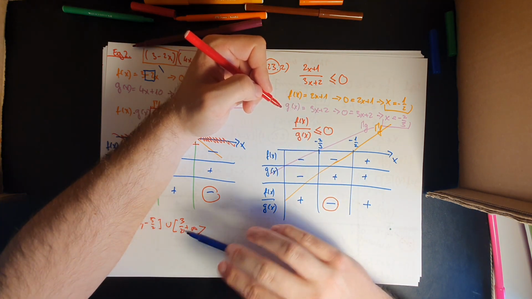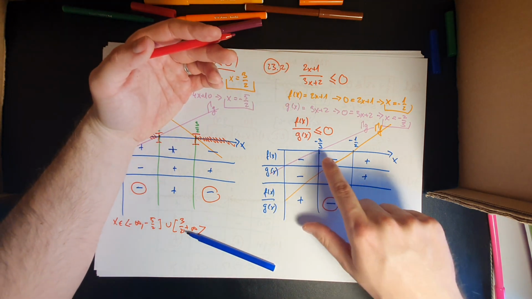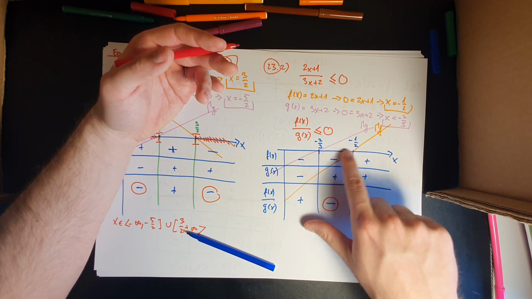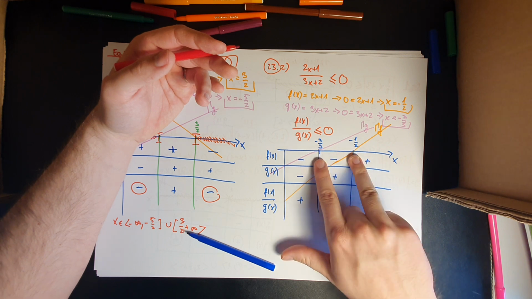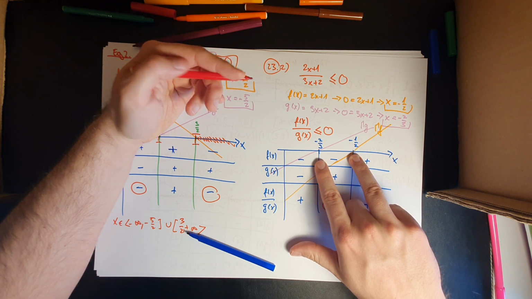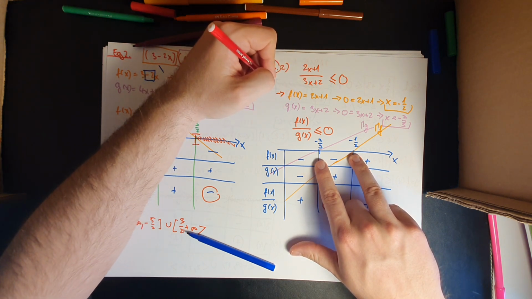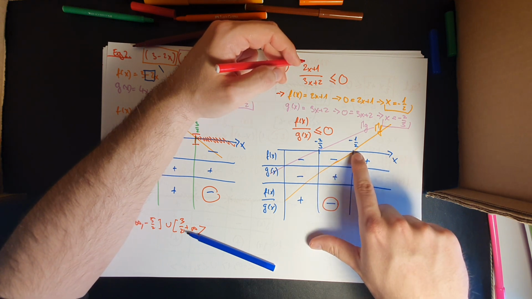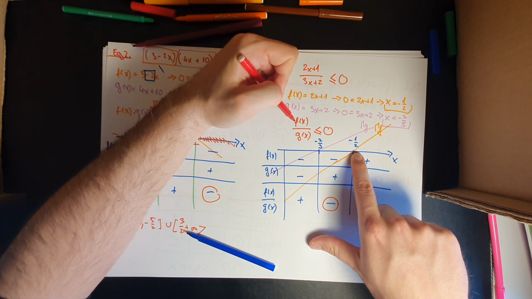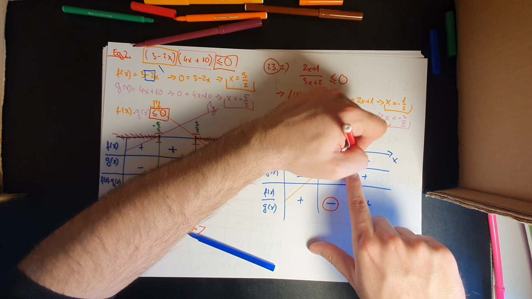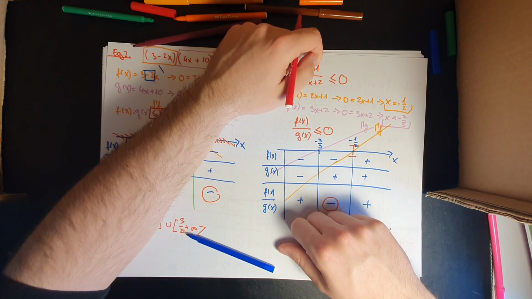Now, last thing that I have to point out, you can also do it at the beginning. Doesn't matter when you do it, okay? You can also already at the beginning say whether -1/2, -2/3, and -1/2 are going to be included or excluded. The simpler or easier part is deciding what's going on with the function that you are dividing from, okay? So can the values of the function f of x be equal to 0? Yes, they can, which means that here we have the including part, okay?